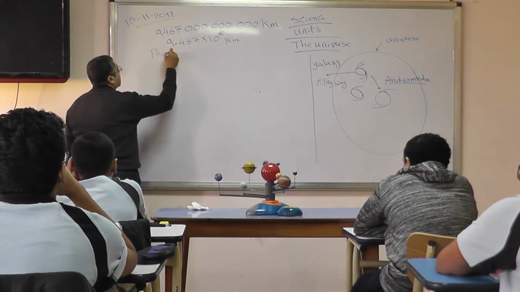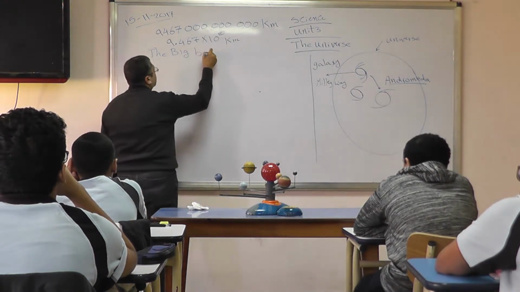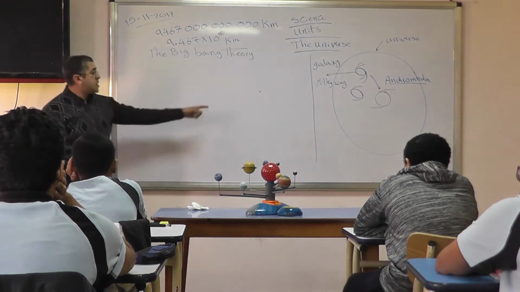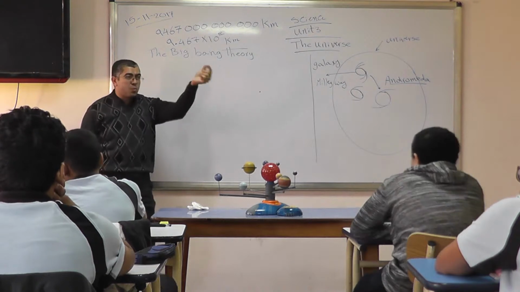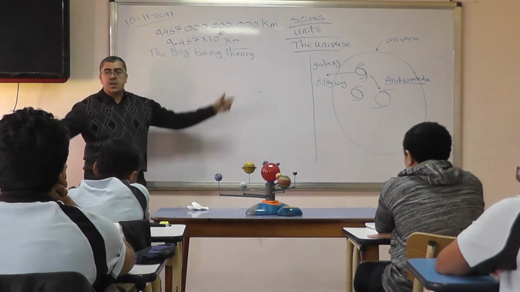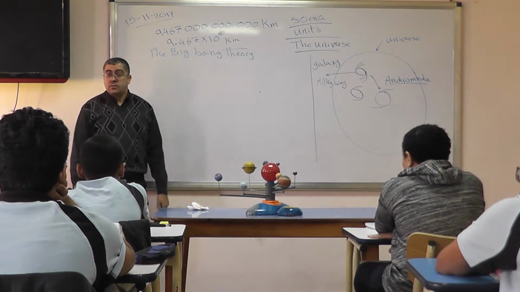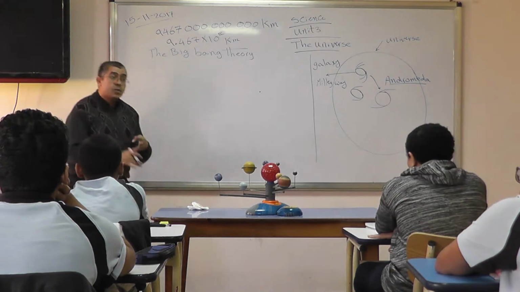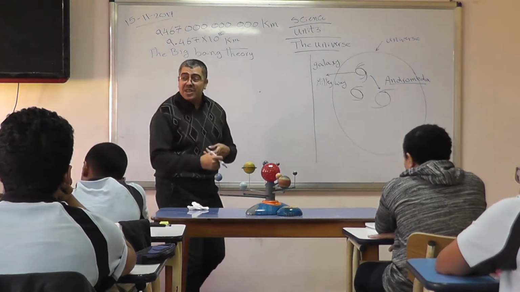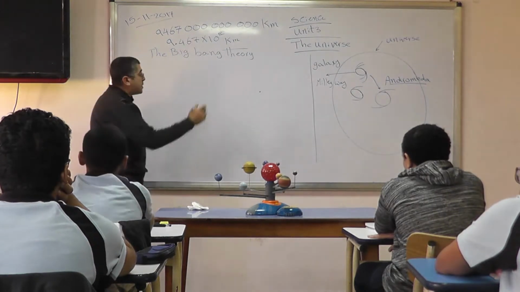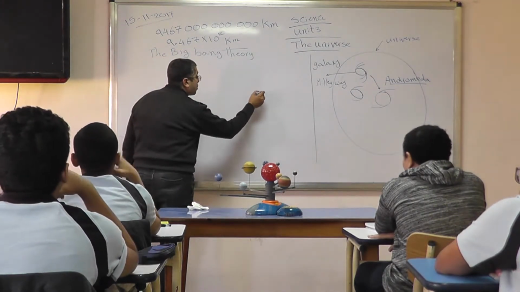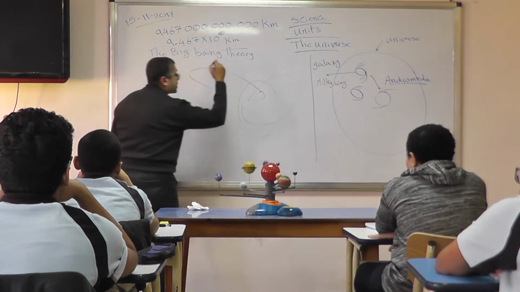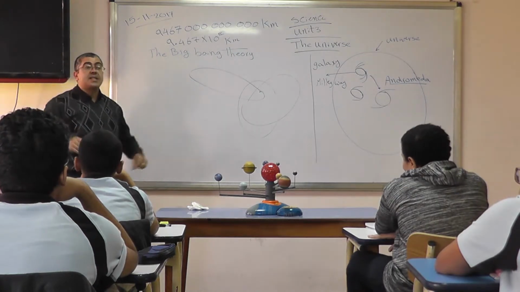The Big Bang theory means what? Here we have a small point that appears in the sky. We have no sky in the ancient time. We have nothing. We have no matter, no time, no solar system, no material, we have nothing. And here, this point appears or makes an explosion like this. This explosion is the Big Bang.